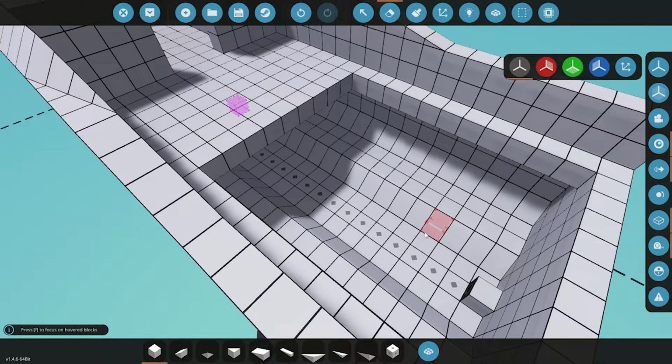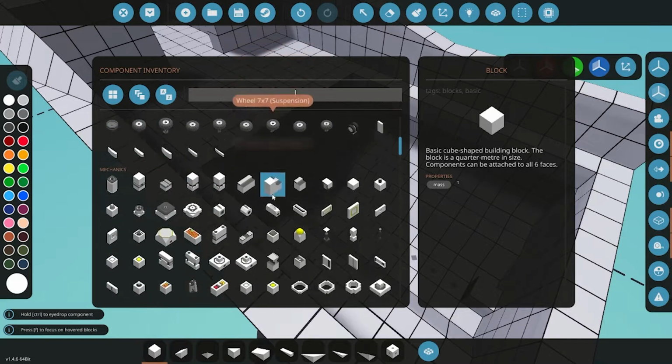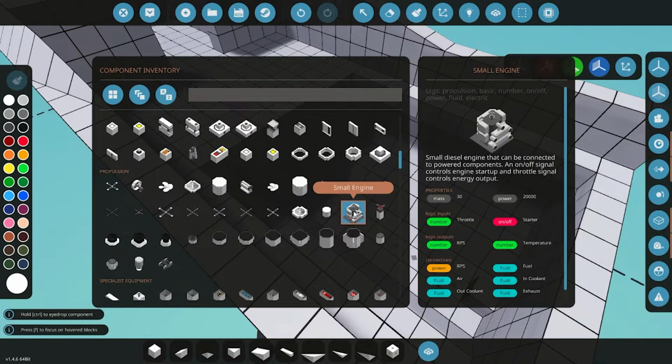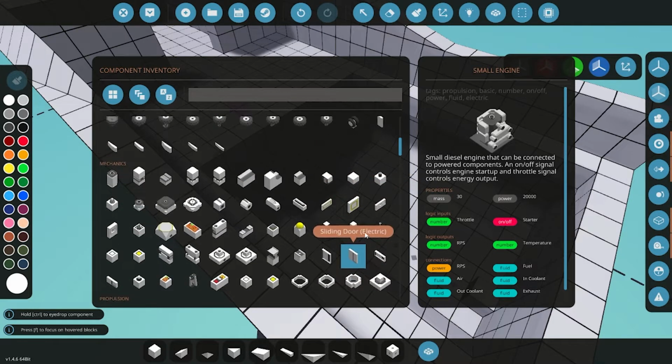All right, so what do we need to do for an engine? Well, let's hit Tab, and I'll just scroll down to them. There are 2 kinds of engines. There are ready to go engines. So here's the small engine. There is a medium and a large. These are essentially pre-builts. You can just drop them in, hook them up, and they're good to go.